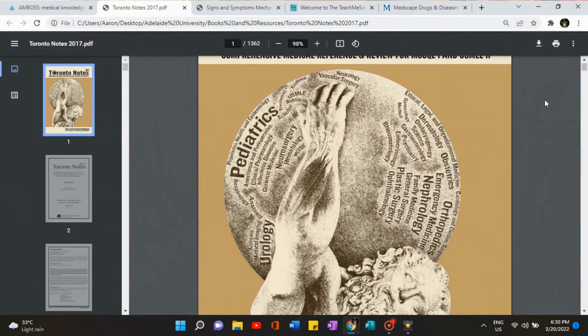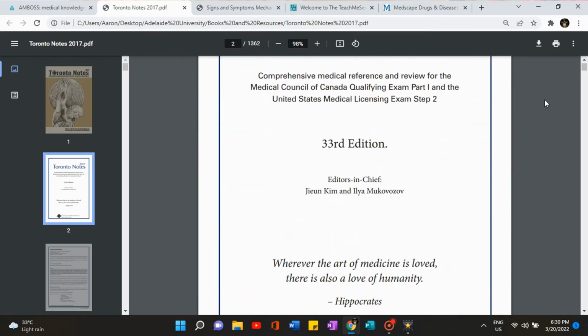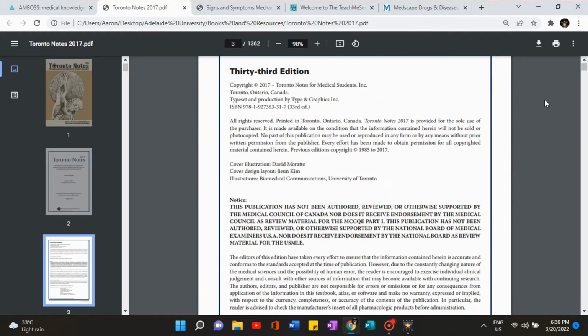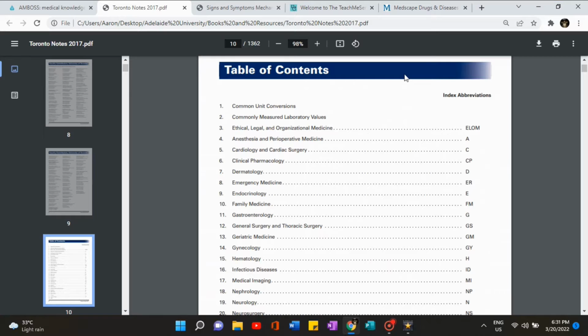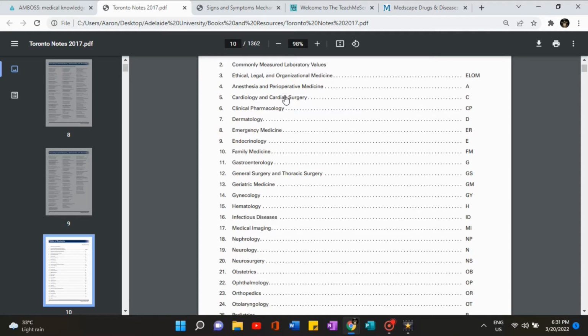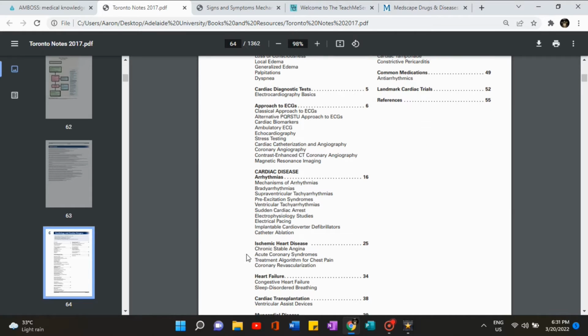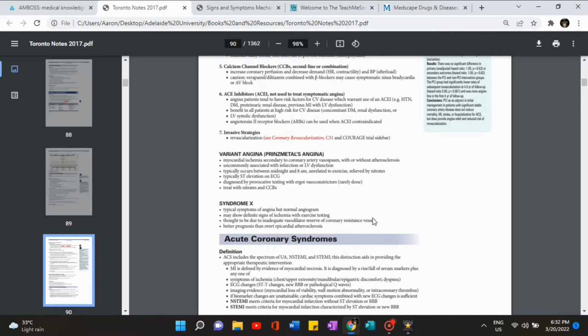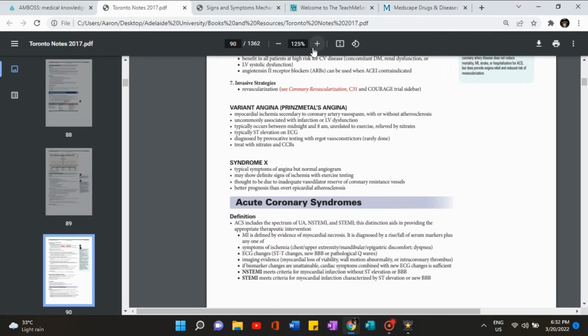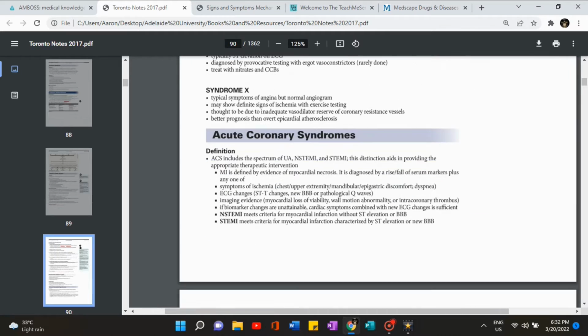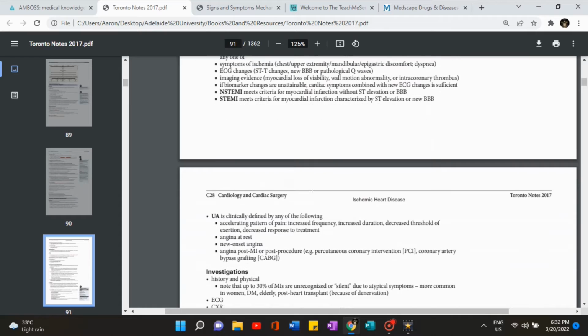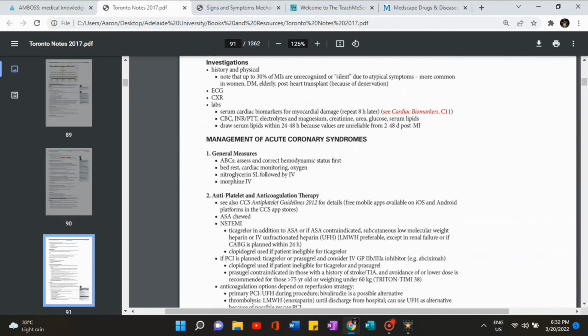So the second resource that I use all the time is called Toronto Notes, and it's a textbook which I've got online as a PDF version. So Toronto Notes has an extensive range of diseases that it talks about, and each chapter is split into the different specialties such as cardiology, gastroenterology, respiratory physician, etc. So all the information for the diseases is really well summarized, and well, basically each disease is condensed down into 1 to 3 pages, and that includes the basics such as the clinical features, how it's diagnosed, as well as the treatment and management for that certain condition.